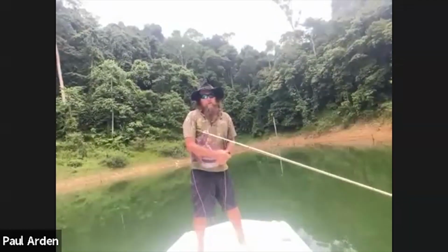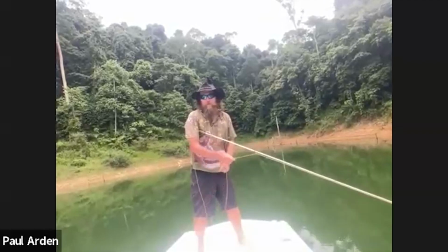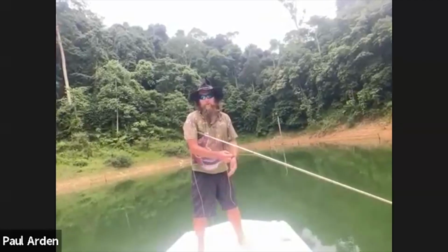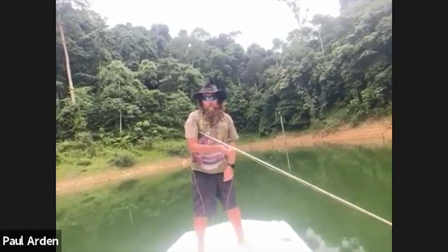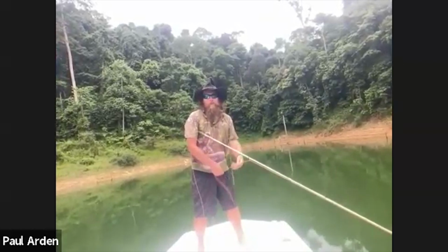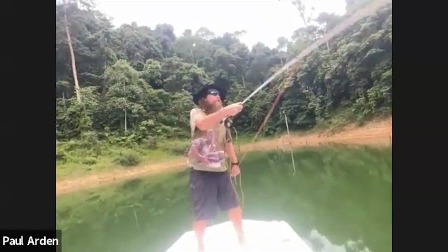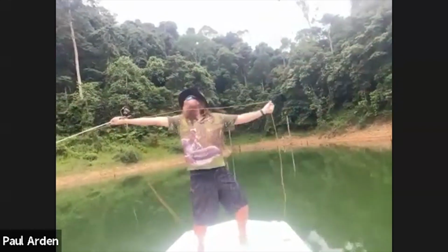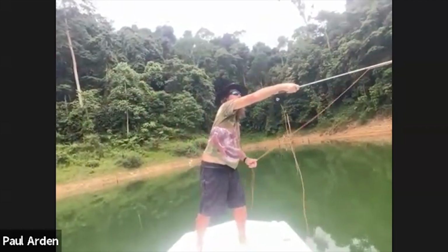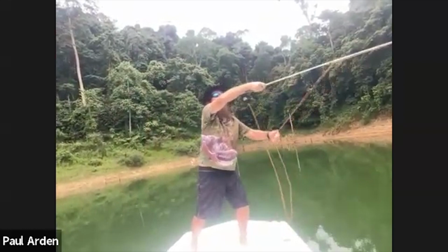The guys who are learning this have spent so much time trying to throw a straight rod tip path instead of just letting everything happen that it prevents them from learning the 170. I'll do it again. And then gradually straighten up.